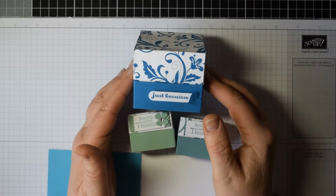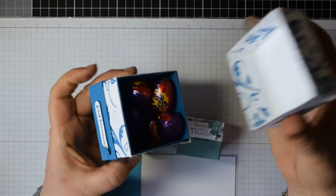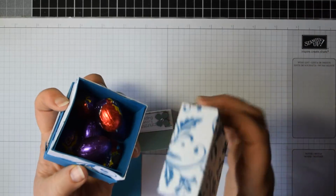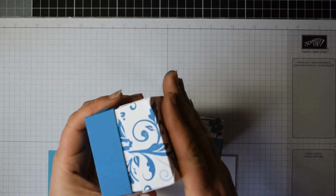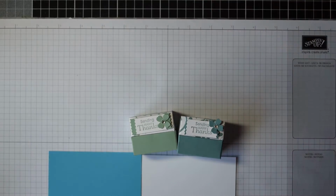This project is based on a lovely box which I received from Caroline Hewley from Crafty Caroline Creates, and it is a beautiful flush fitting box. It's a little bit battered because I had this in Brussels, and it's now filled with eggs rather than the gorgeous candle which she bought me. But you can see it's beautifully flush and it just slips together.